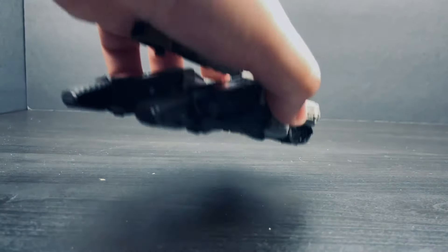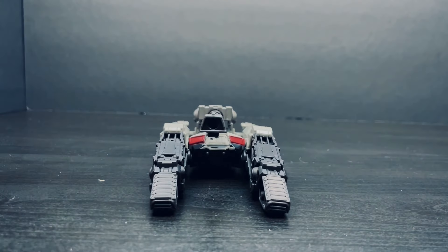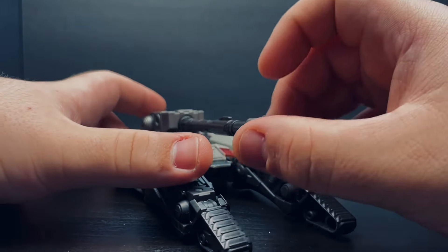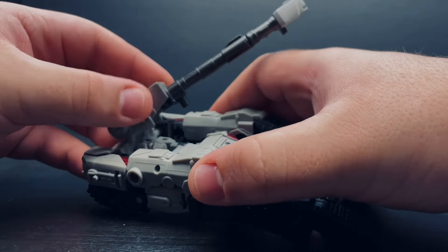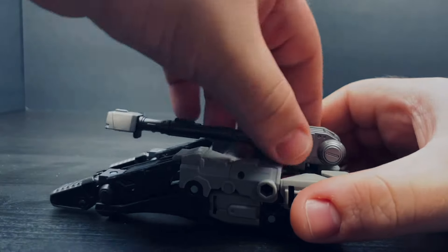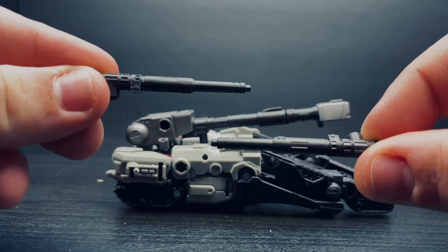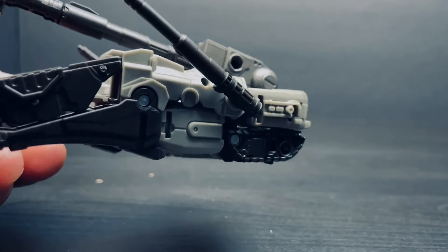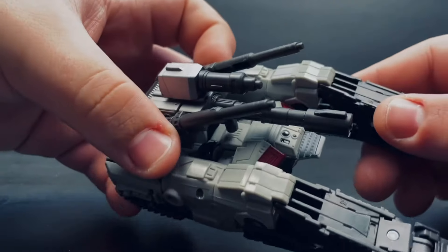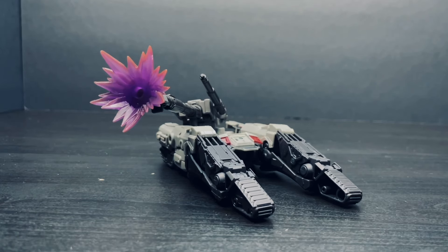And here we have the Studio Series TF1 Megatron in his tank mode. Of course, not the best looking tank, but at the same time a pretty good tank nonetheless. The transformation was also pretty great — everything tabbed in nicely. And I love the way the tank gun looks. It's even better since this tank gun has articulation, as this entire gun assembly is on a swivel joint. It can move from left to right and can also move up and down. This tank mode does not have wheels. Also, you can recreate the part where Optimus Prime removes the entire tank piece from Megatron's tank mode. For weapon storage, these two guns simply go on the sides of the tank cannon. But since there are also slots on the side of the tank itself, you're given the option to place the guns over there instead. Either way, it's nice having Megatron fully equipped. You can also put a blast effect onto the slot of the tank gun, so you can have Megatron in his tank mode shooting at someone.